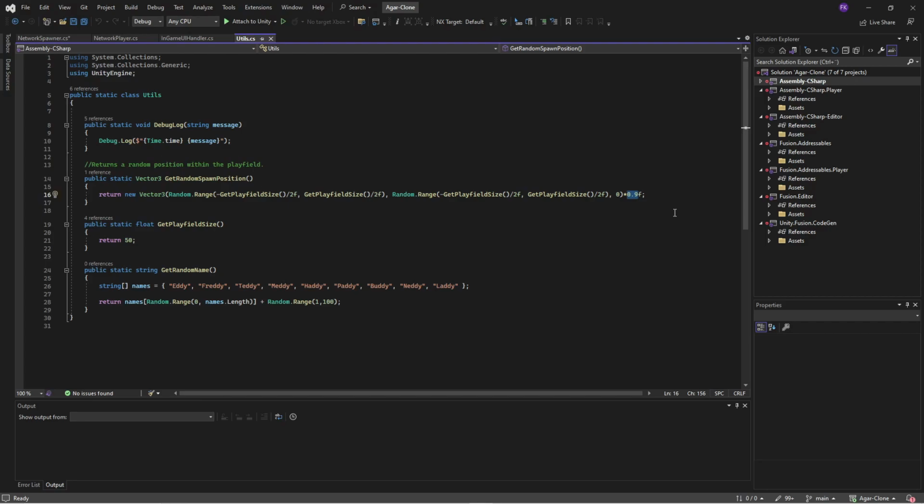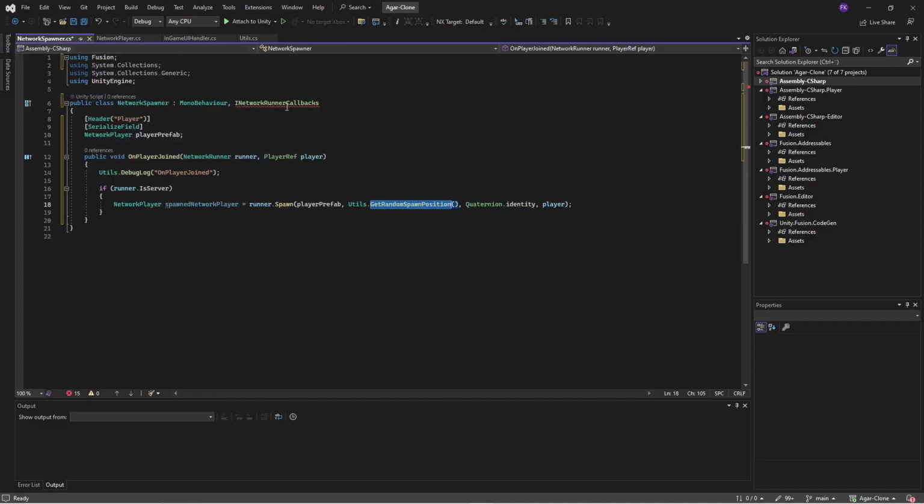So there are some margins on the side, and it's using the GetPlayfieldSize, which just returns 50. So that's the size of our field. If we go back into our network spawner, we can see that now we've implemented our network player, and we've spawned it. And that's all we need to do here.